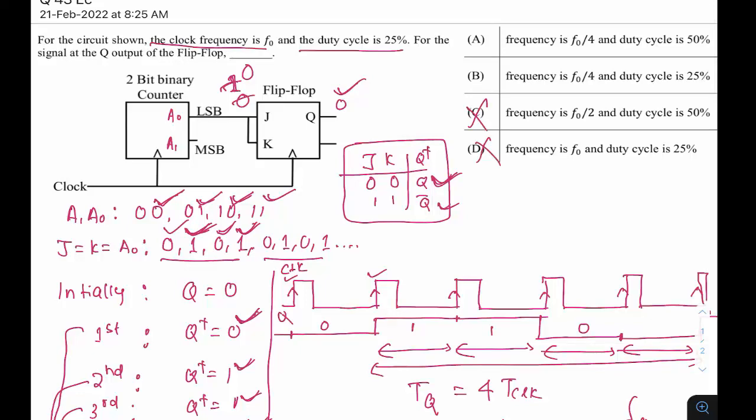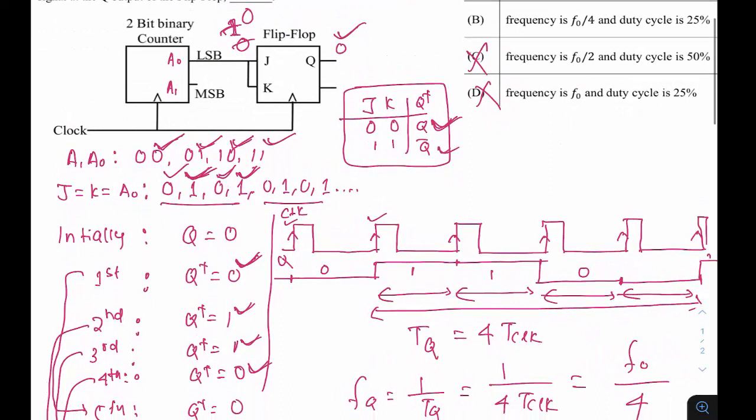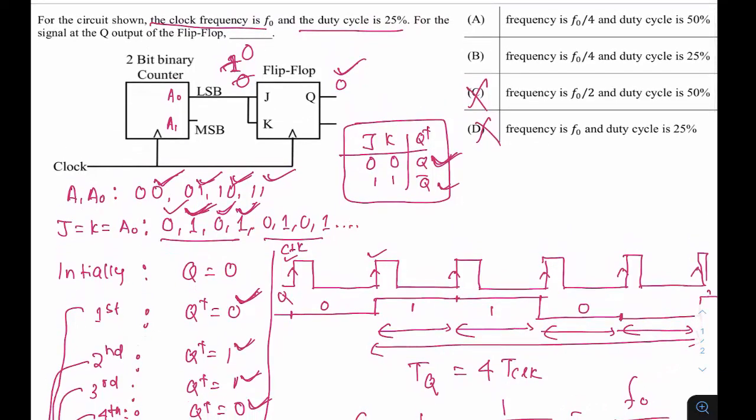But next, you have to decide what the duty cycle is, 50% or 25%. What do you think? What is the duty cycle? If I ask whether this width and this width are the same or different, the widths are the same. The on period and the off period, I mean the duration interval for which it is 1 and for which it is 0, both are the same. If the intervals are the same, the duty cycle is definitely 50%. No matter if the clock duty cycle is 10% or whatever you take, it doesn't matter in this case. So the duty cycle of Q is naturally 50% only. So the frequency is F0 by 4 and the duty cycle is 50%, which is given in option A.